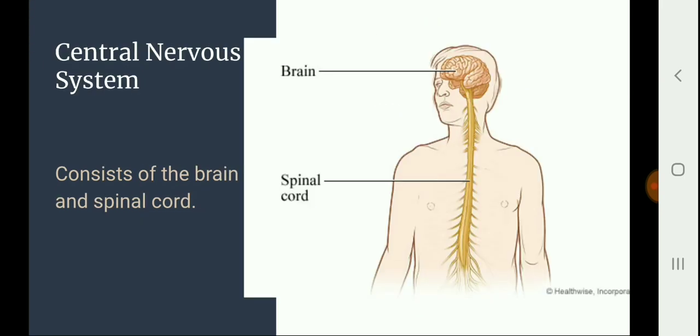So there are 2 parts of the nervous system I want to teach you. The first and main part you need to know is the central nervous system, as opposed to the not central or the peripheral nervous system. The central part is just your brain and your spinal cord. That's all you got to know. Central nervous system is just a brain and a spinal cord. Everything else is out on the periphery. Peripheral nervous system involves all of these other parts of the nervous system. Nerves that go through every part of the body are not part of your central nervous system.